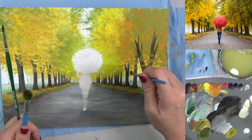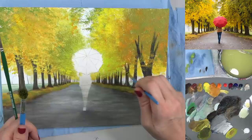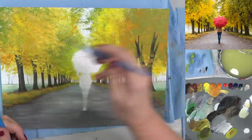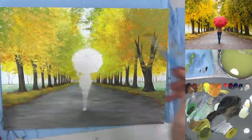In fact, I'm going to put a little color right here. Get a little bit of that bright yellow. Add it to the underside. All right. There we go. Okay.